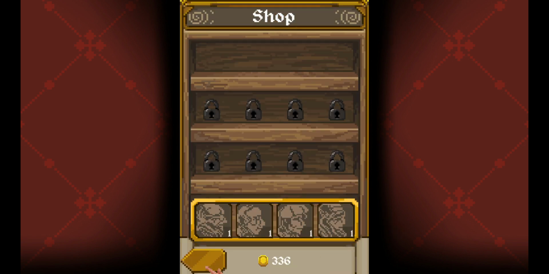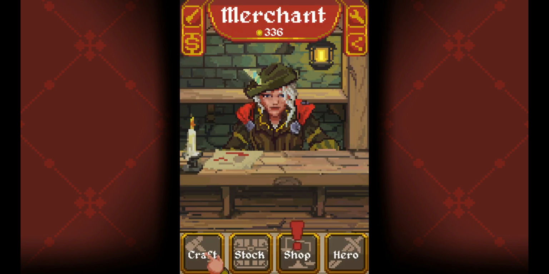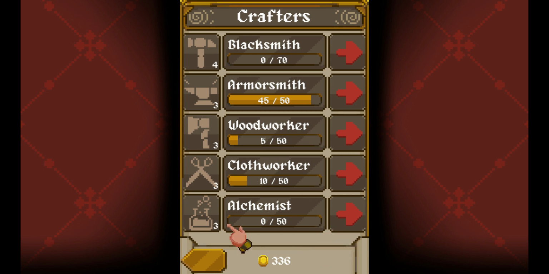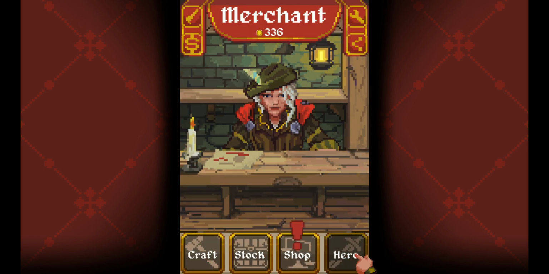Shop. Nothing to sell. I almost feel like this is just sending people out, gather stuff, craft it and give it to them, because you sell it so quick. Can I make more? Let's go.